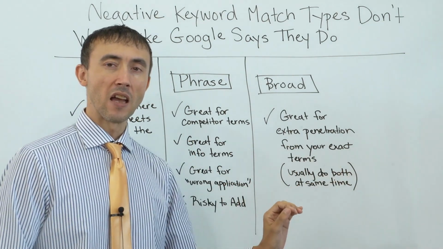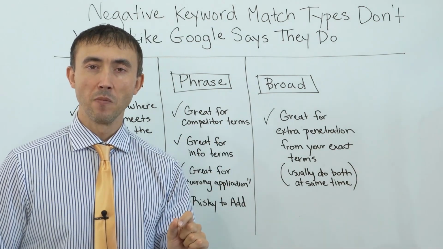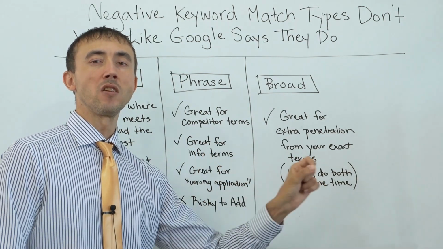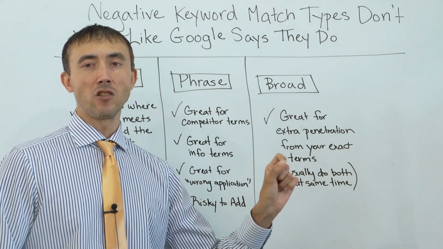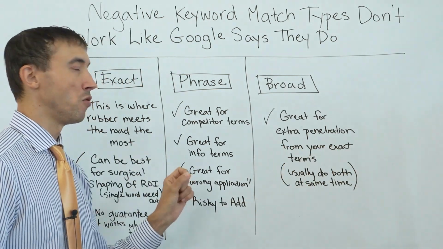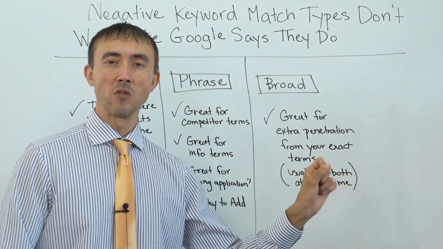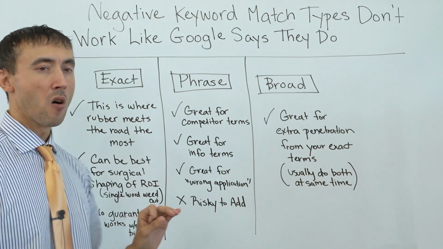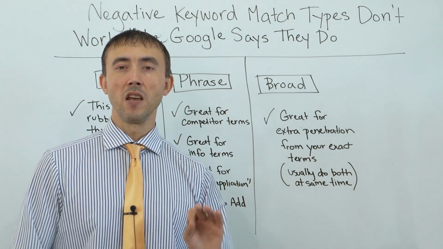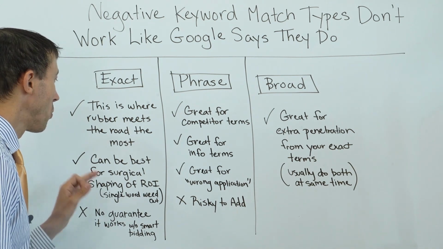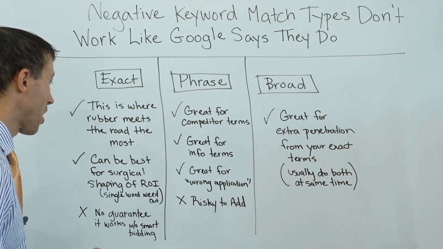Now, at the same time, by the way, adding a negative keyword in multiple match types will increase the likelihood of Google actually paying attention to it. I'm going to talk a bit more about that later as I get into the broad match negative keywords and what their usefulness is to your business. But just know that just because you add a term in exact match, it won't absolutely, automatically block it, which is why you need to use smart bidding. I'm going to talk about that in a second.